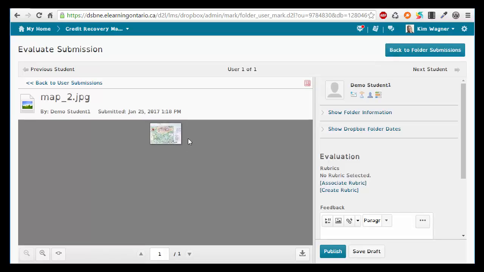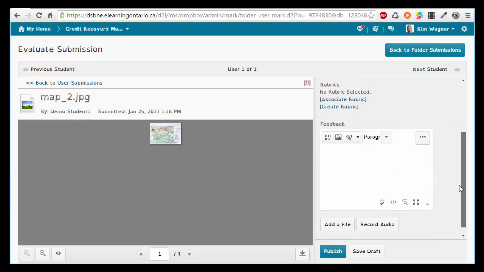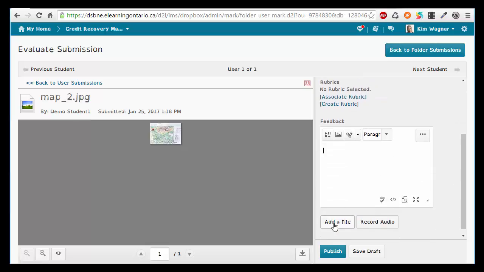Now notice that the one I use as an example is quite small, but you will see something that is full size in this window for you to evaluate. You can give feedback here. You can also do a separate file where you add feedback, or you could choose not to add any feedback at all. Maybe you're writing your feedback on paper to determine whether what they've completed has satisfied that portion of the credit recovery. So it's not really necessary to do the evaluation in the environment. You could have the student return to see you to find out their performance on the credit recovery.